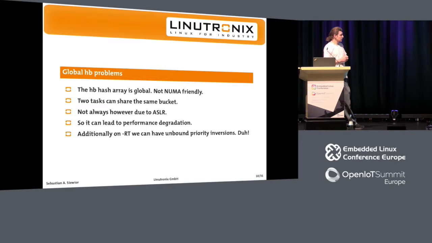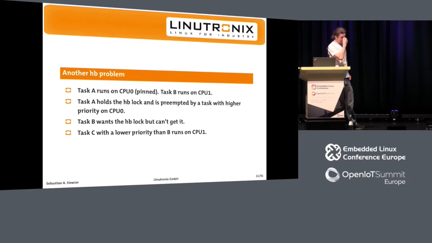And additionally, we managed to trigger an unbound priority inversion on RT. And the problem is that you can have one task which runs on one CPU at high priority, and you have another task which runs on CPU B, but could run on any other CPU. And if A is the highest priority task, which holds the lock and gets preempted by another task on CPU 0, and B wants the lock, then it gets preempted and it blocks and waits on the lock, and it cannot boost the A task because A is blocked by another one which has higher priority, and B is not high enough from the hierarchy of priorities.